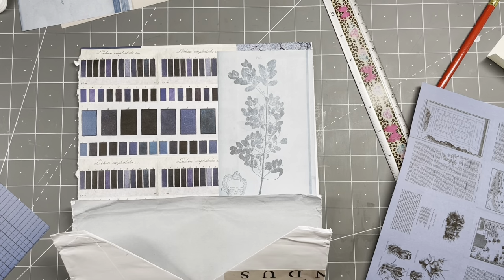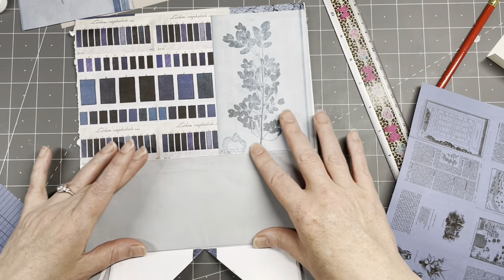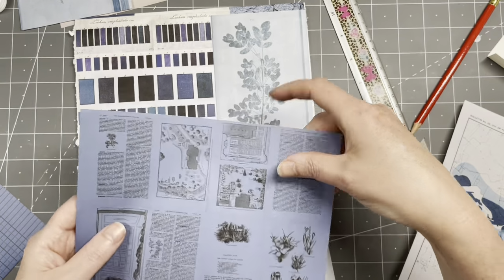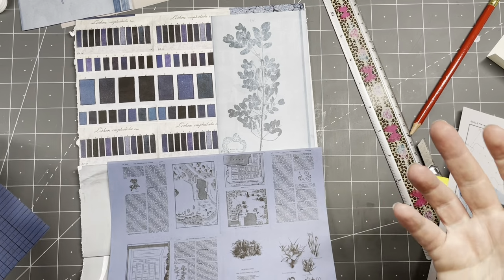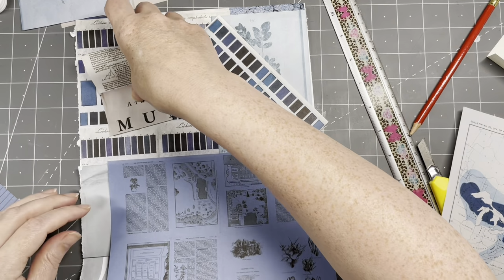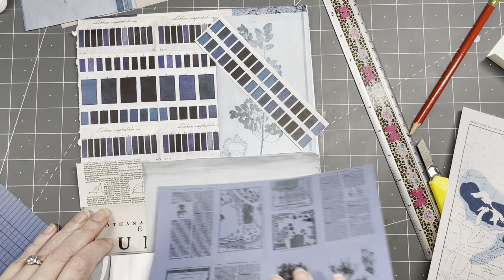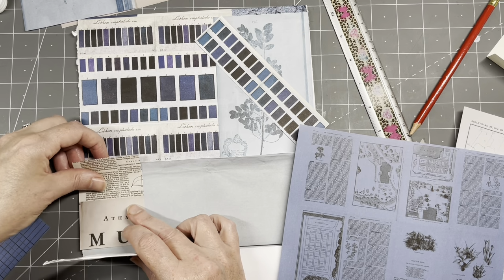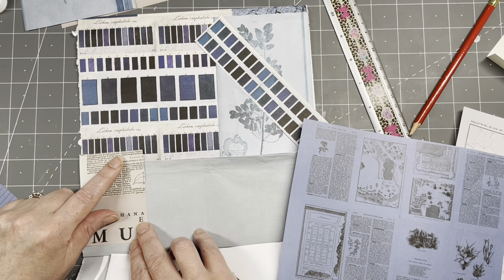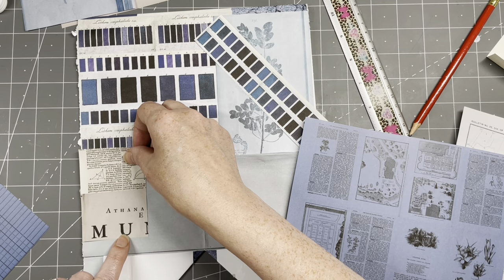Now, for the pockets, you're going to flap this open. I'm going to figure this out later. Let's just start covering this whole piece. I was thinking to use this piece, but it is too small. But that's okay, because we already have some scraps, right? So I was thinking to just put scrappy bits here. Now do I want to flip it over, or put tape there? I'm just going to flip it over just in case. Now if you fold this up, this doesn't need to go all the way to the bottom, so I could move it up a little bit.